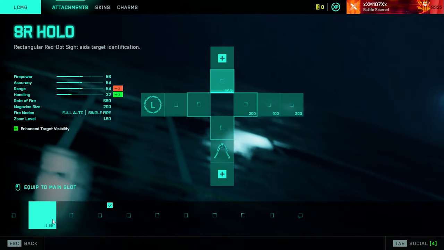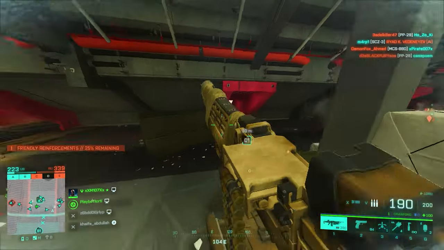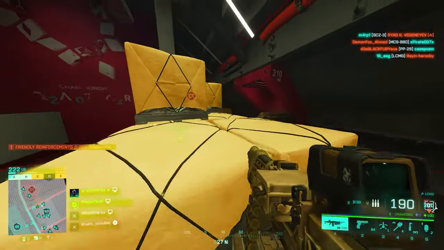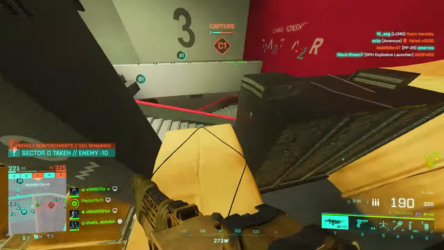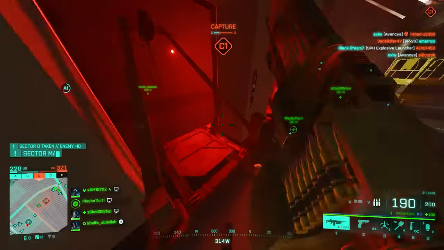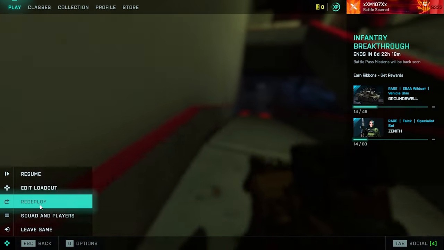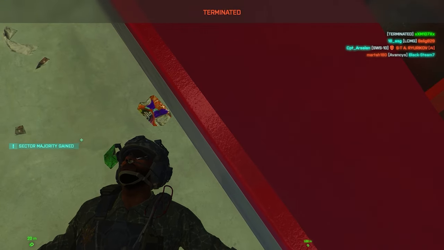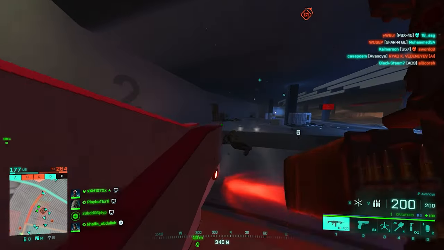Now let's move on to LMGs then. Starting off with the LCMG. Let's see if we can find one. Oh, someone's coming up. Got him. And redeployed. Didn't let him get the kill though. Okay now, so the advances. There's a lot of stairs to go up.